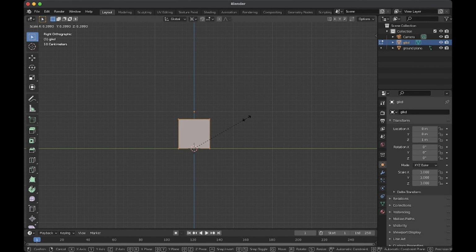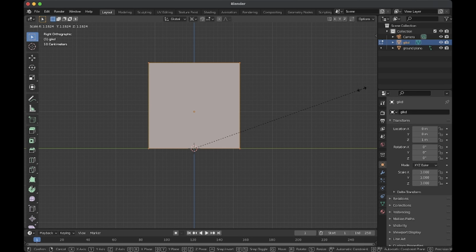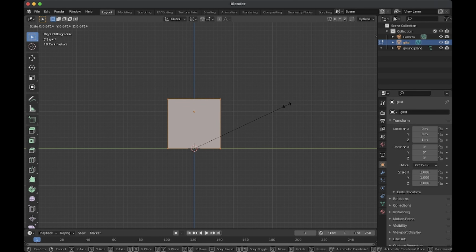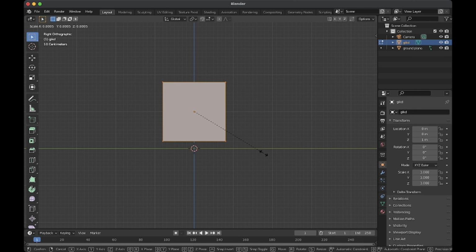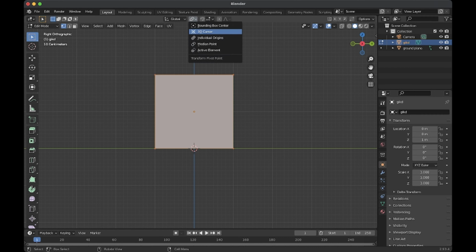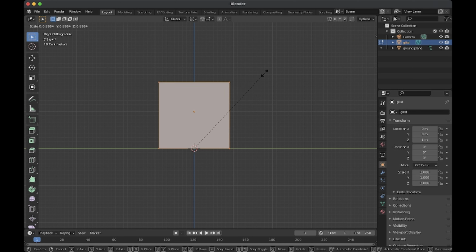Right now you can see that it's going down to the 3D cursor, which is the red and white thing with 4 lines. But it was before at median point, so it would just do it in the middle, like it would go to the pivot point. So go ahead and change that into 3D cursor, and let's just do this.